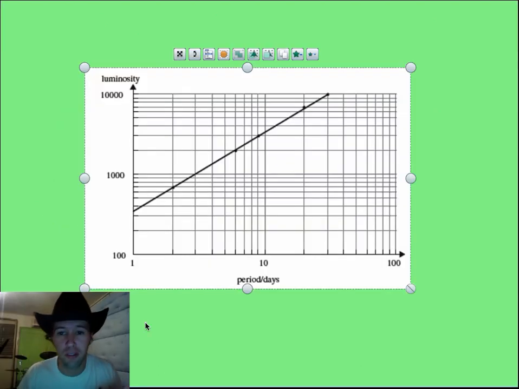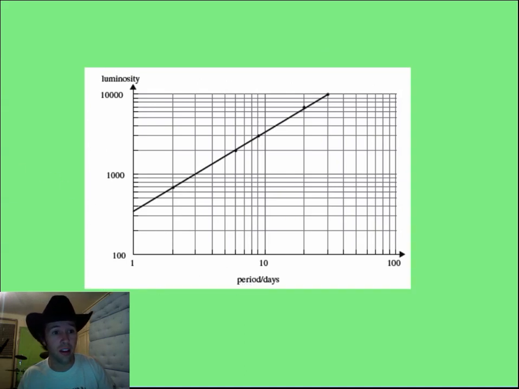Now at first, Cepheid variables were just a novelty. Astronomers would have a party and they'd say, hey, let's look at the Cepheid variable, it's dim. And then they'd have another party next week and they'd say, whoa, now it's bright. But then someone got clever and they started making a graph of different variable stars, and they found out that there's a relationship between the different periods of all these different stars and how powerful they were.